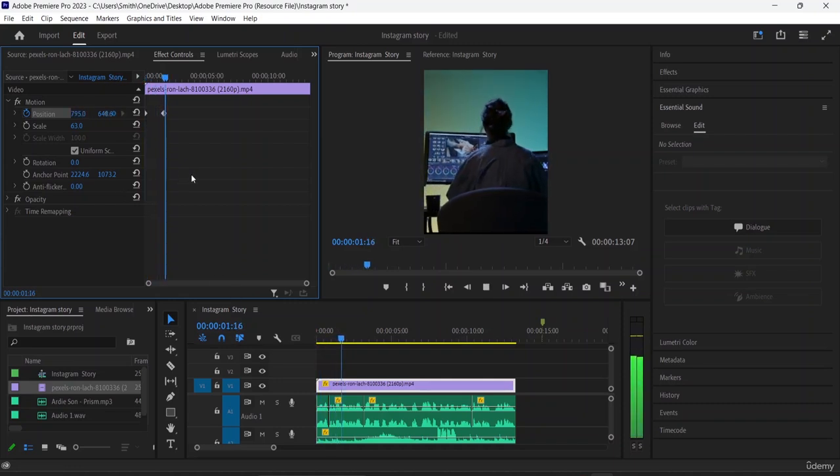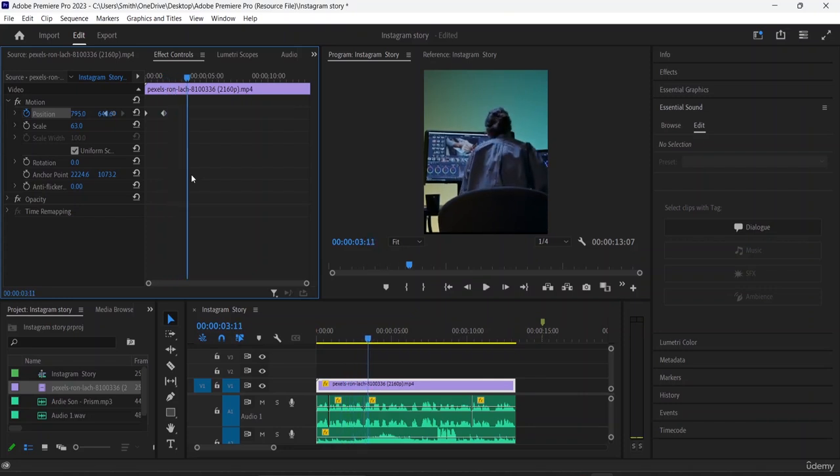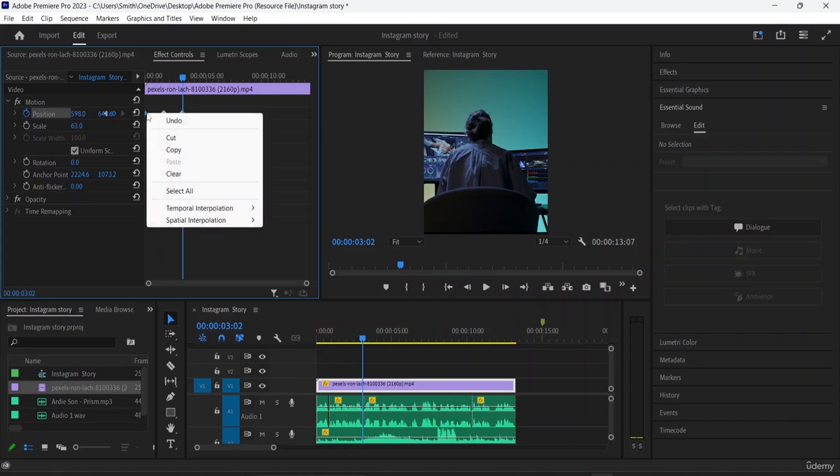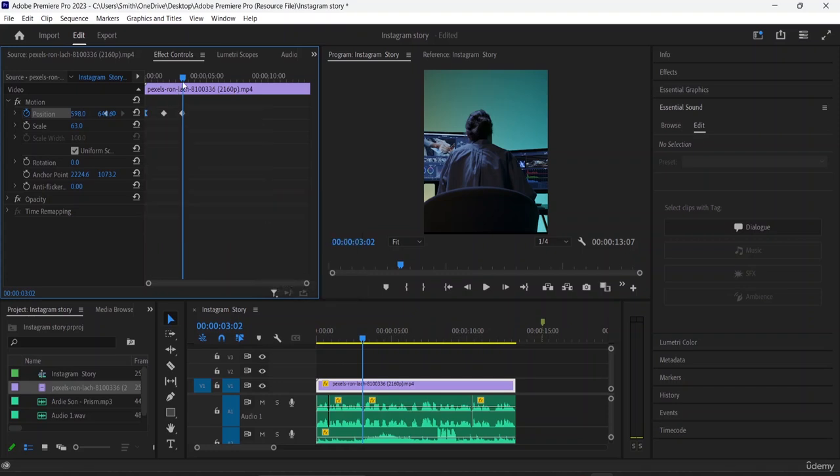Here in this class, I'll be giving you guys the tutorial. So yeah, this one is quite good. Again, I will be bringing this one from here as this is here. Now I will bring this one right here. And again, I will be bringing this here in the center. Okay, so I have added all of these three keyframes. And what I'm going to do now is select this, temporal interpolation is out.